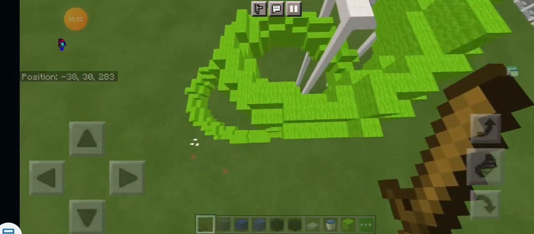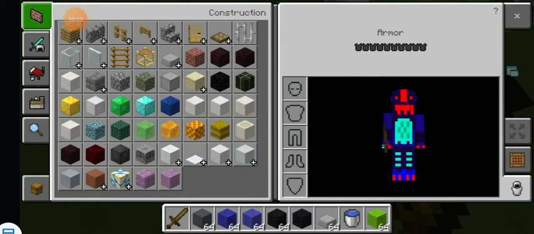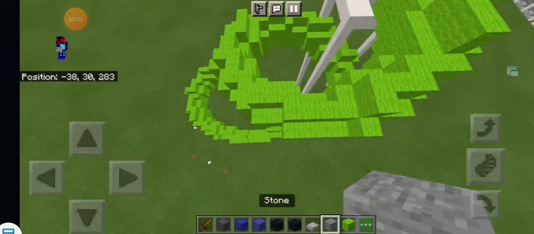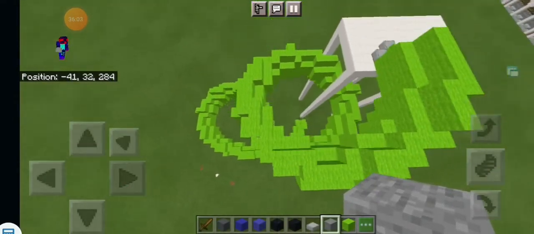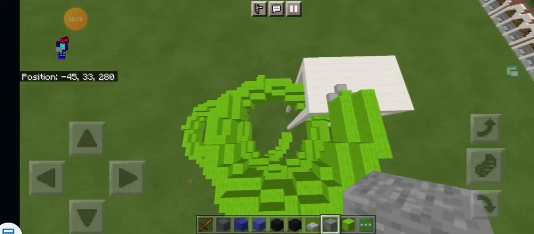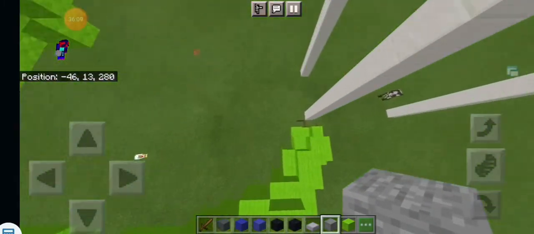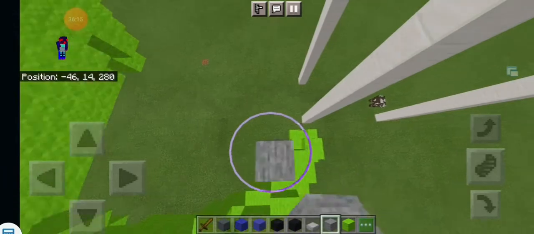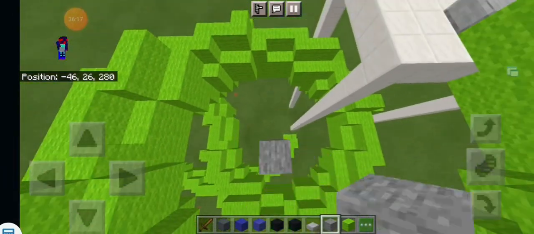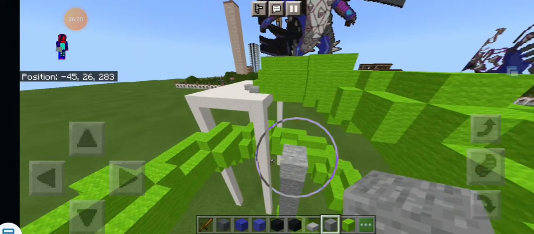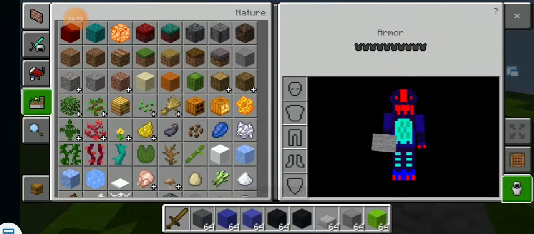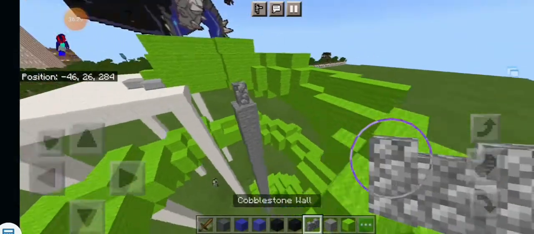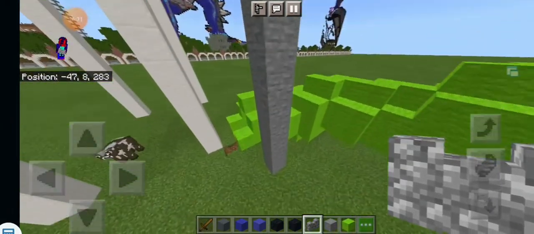But now let's show you how to do supports. Supports are optional. You can do anything, but I usually do stone. It doesn't really matter. So how to do support. Basically, you want to find first off the center of the slide, or approximate there. You don't have to get it right. But right here, I'm pretty sure this is the center. And you just take this all the way up until you reach about probably here. Usually about right here. And usually I just put a cobblestone wall on top, just to give it a little something like that. And then right here is where you start.